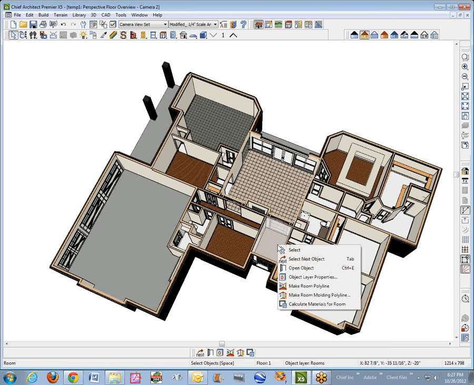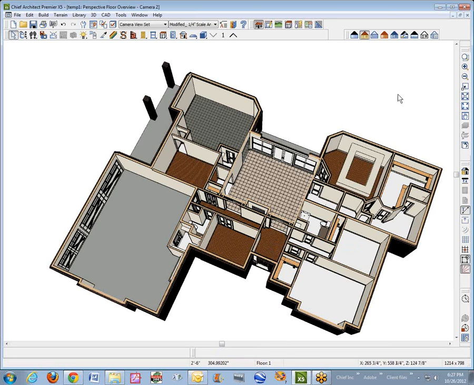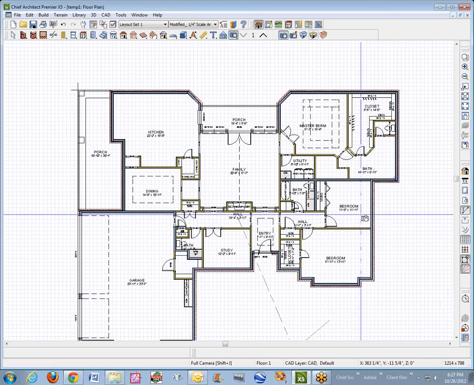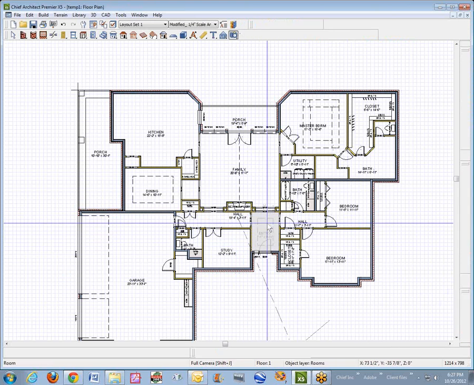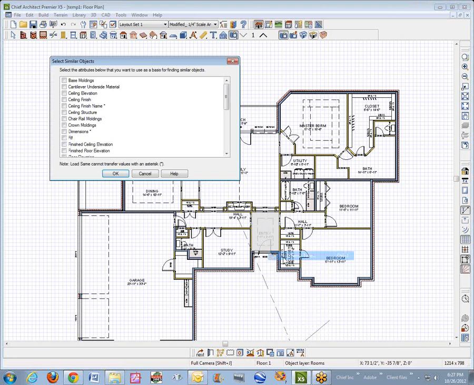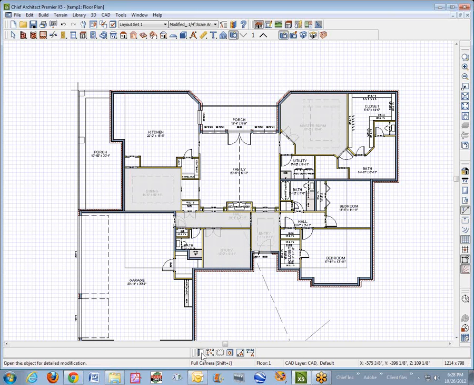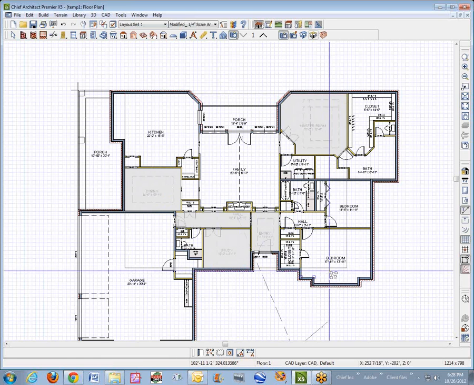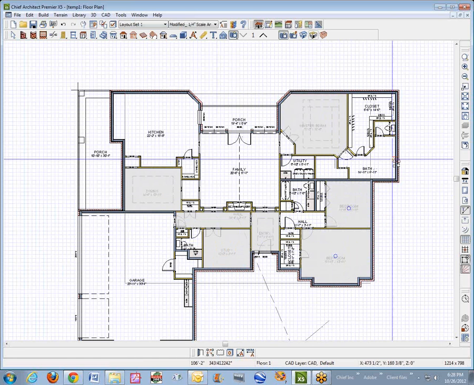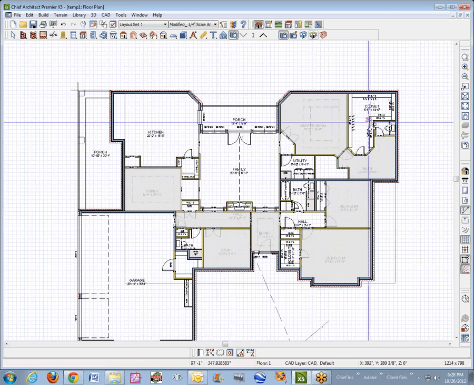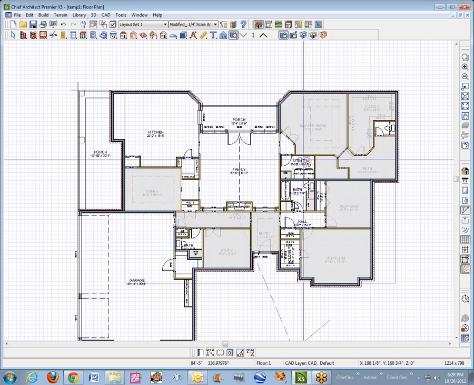Let's just take this just for fun. I don't know if I can do it in a dollhouse camera view. We'll do it in plan view. We'll go to here, select same type, floor finish. And then we'll click on the load same. I'm going to go back to the dollhouse camera view after this is done.